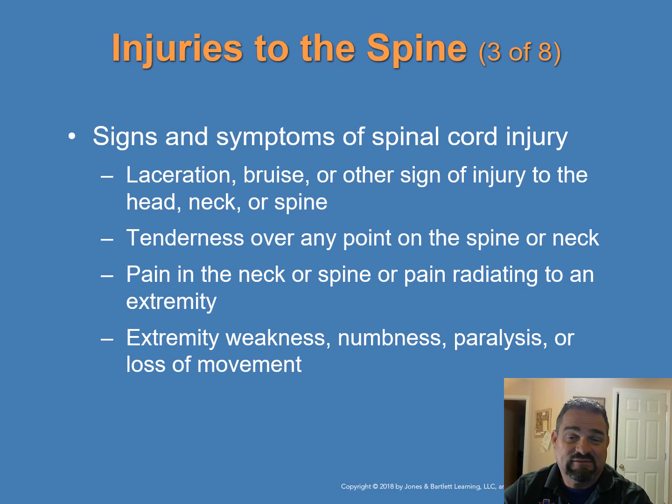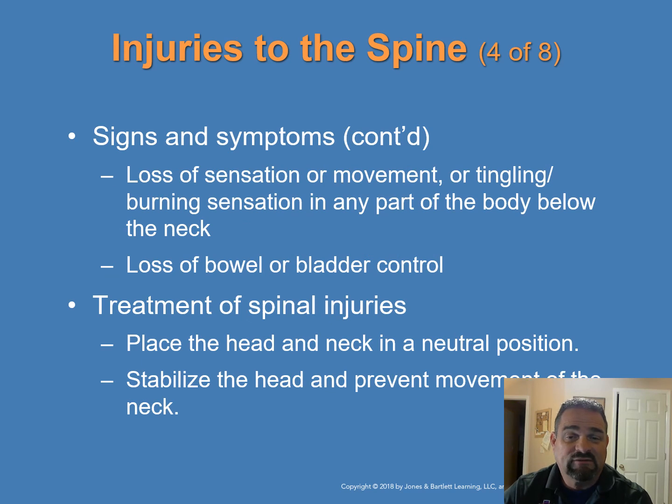All right, so other signs and symptoms: laceration, bruise, or other sign of injuries to the head, neck, or spine, and any tenderness over any place on the spine or neck. If when you're doing your palpation, your examination, they complain of pain, you might be thinking about that. Pain in the neck or spine or pain radiating to an extremity is a high probability of an injury. Extremity weakness, numbing, or paralysis or loss of movement is also an indicator of spinal injury. Loss of sensation, movement, or tingling, burning sensation in any part of the body below the neck. And then if they have loss of bowel and bladder control, that's a high indicator.